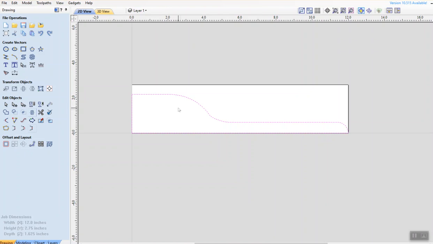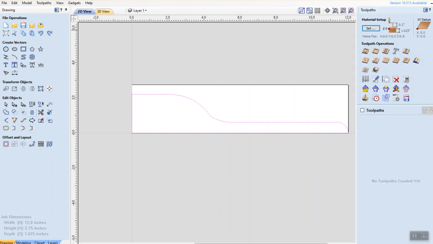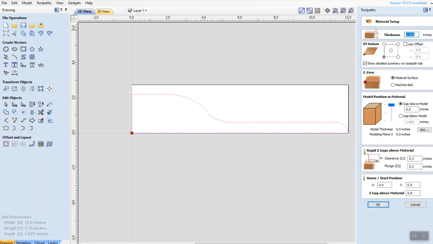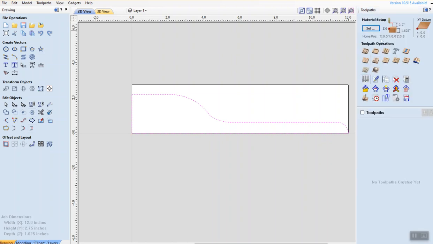In the next step, you go to Toolpaths, then Settings, Materials, and make sure the settings are correct, thicknesses and so on. The thickness is 1.625. Then go to the toolpath option Profile.